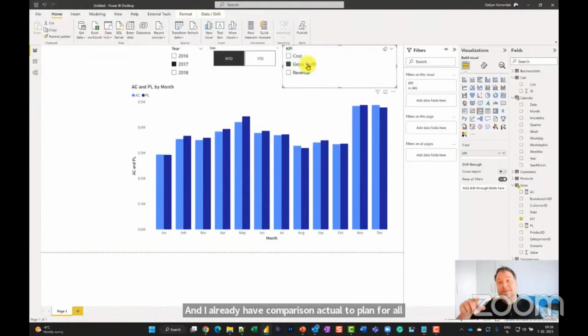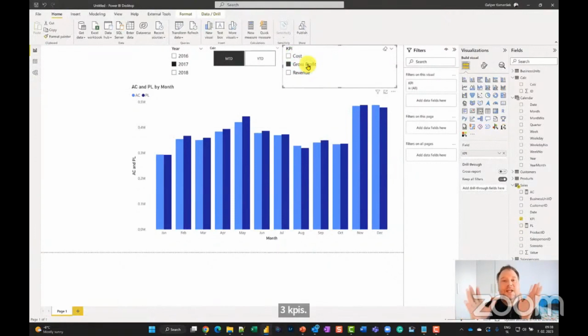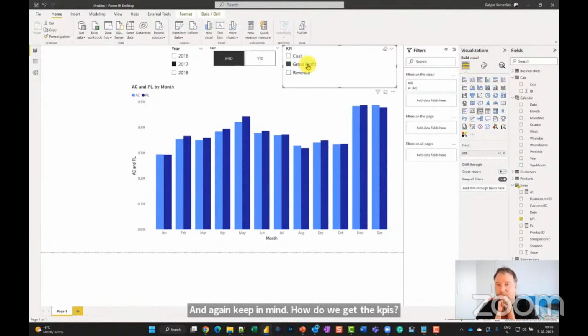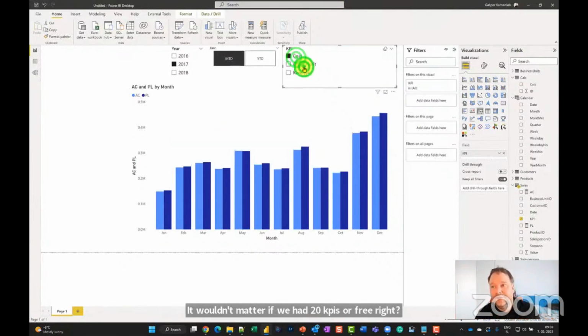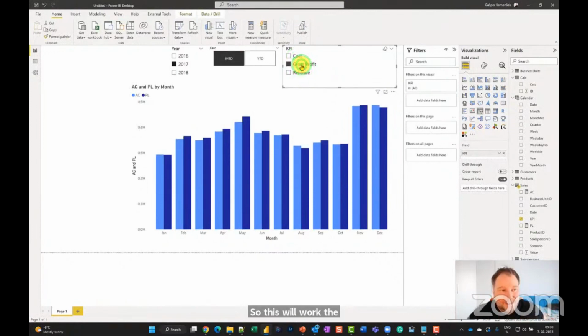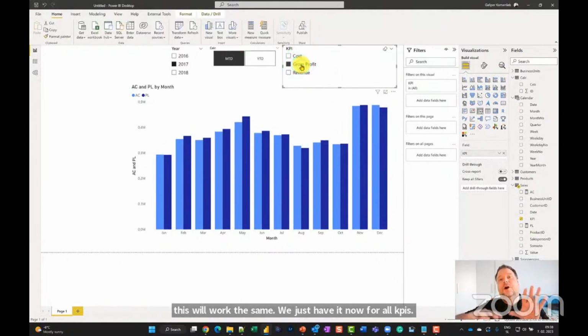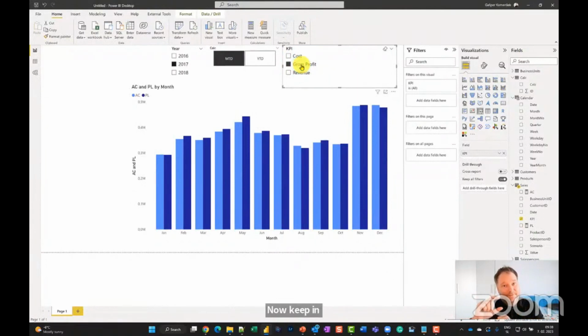And again, keep in mind, how did we get the KPIs? Well, we got them by the unpivot step. And remember what I said? It wouldn't matter if we had 20 KPIs or 3, right? So this would work the same. We just have it now for all KPIs. Now, keep in mind, not all KPIs are additive, right?